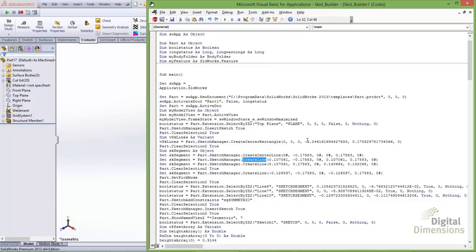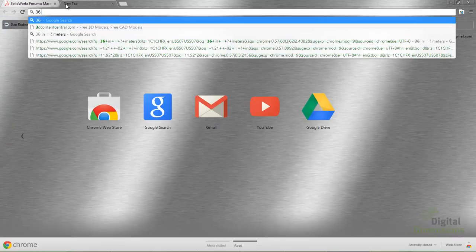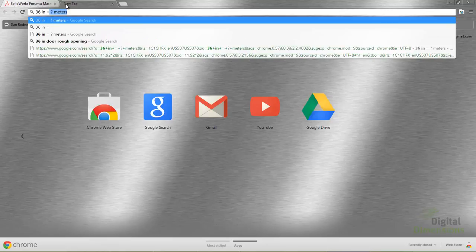Now these values dictate the size. Okay? So those are really the values I want to change in order to get this model to the correct size. Now some things to note, those values are always in meters. Right? That's why they never correspond with what you're typing in, because by default it's always going to be meters whenever you're recording a macro. So you'll have to convert your values to meters in order to spit this out. So an easy way to do this, and I find I like this tool, is just to do a Google search. Right? If I do a Google search and I say 36 inches is equal to blank meters, it has a calculator built right into it.